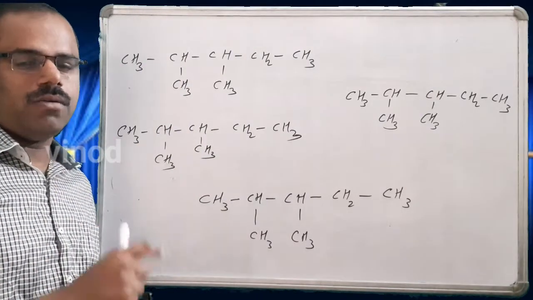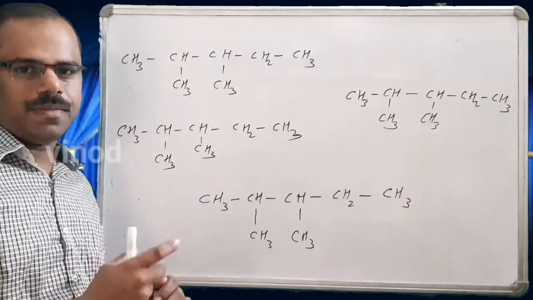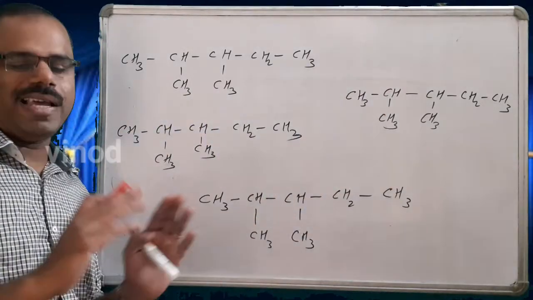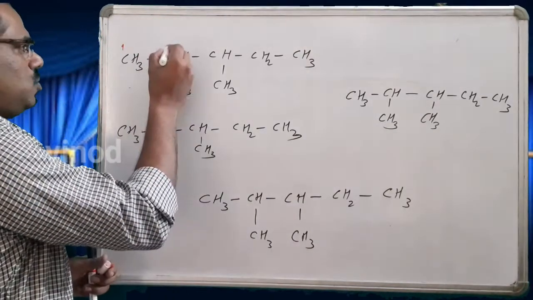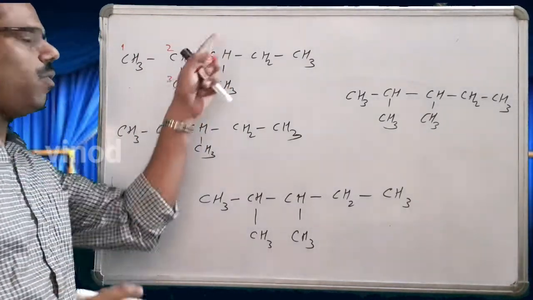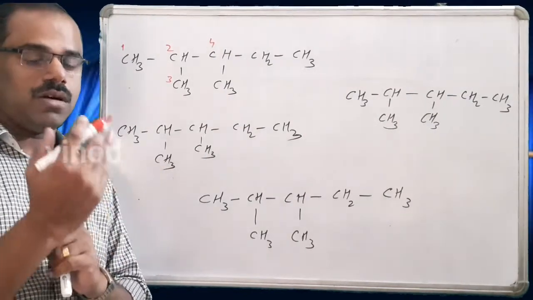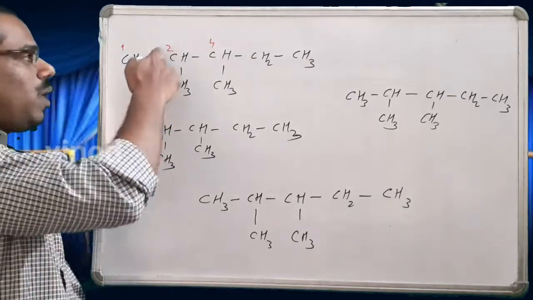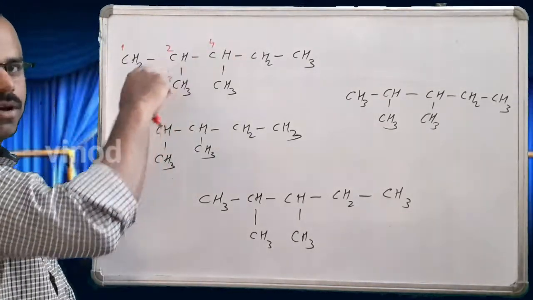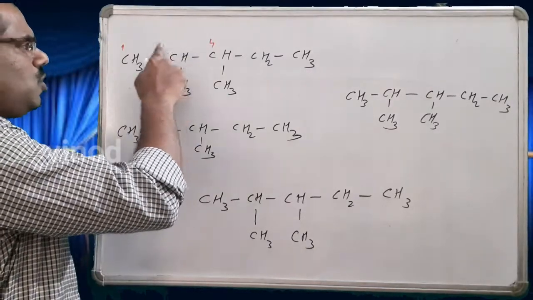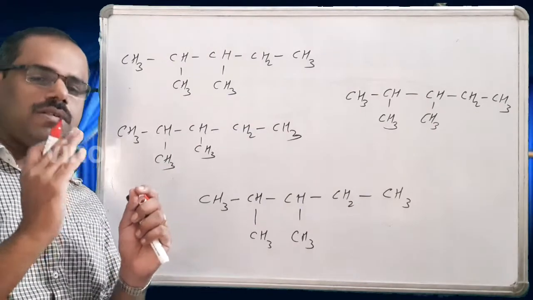One thing keep in mind: always select the longest possible numbering. After numbering, see where you get the maximum long chain. Suppose here 1, 2, 3, then you cannot put 4 here. The chain should be the longest possible continuous chain. So 1, 2, 3, then 4 should be the bottom one, not the 4 here. So this is a wrong way of numbering. Other than that, you just simply number it and find the continuous long chain.